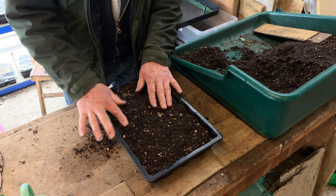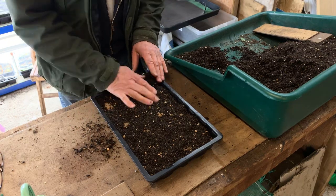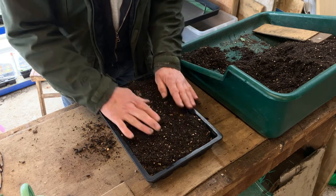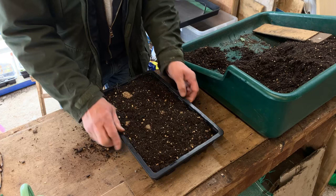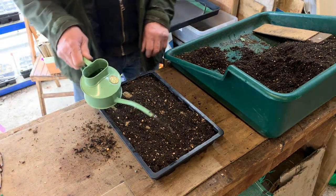That's all they'll need. You just see the tips of the bodies of the tubers coming out. That's about the right level. Water.